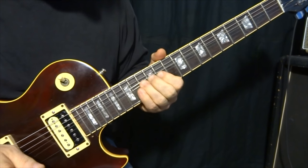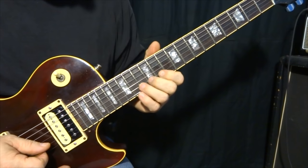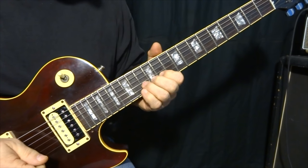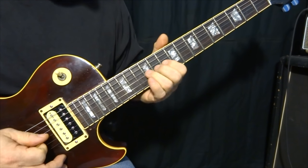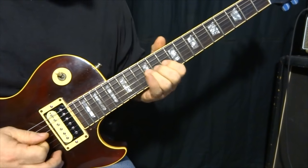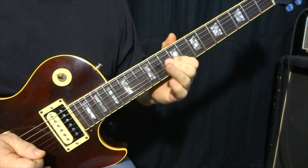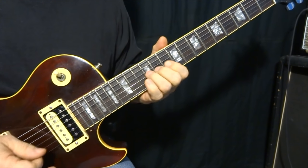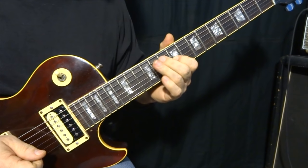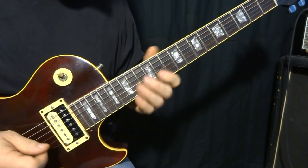Okay, then we come into this. Whoops. So it's just an octave bend. Another go up two frets, another octave, or so, not an octave bend, a two fret bend here. But he puts that vibrato on there. And then we're here. And then he holds that note for a while and then drifts it up. So I'll play the whole thing.